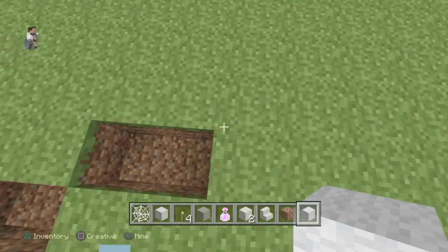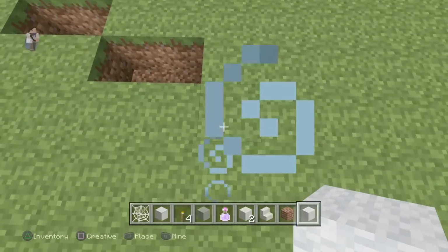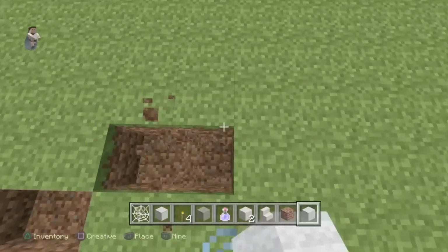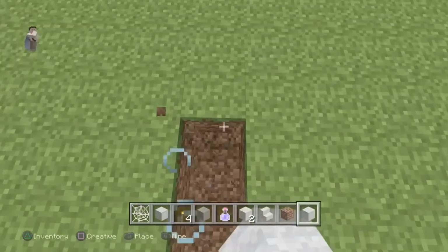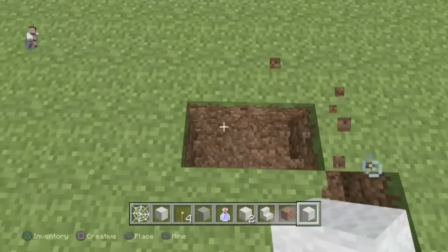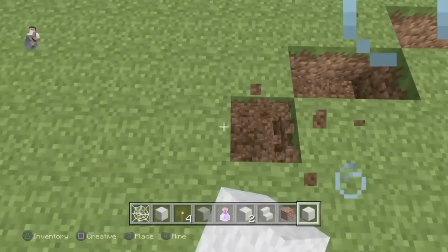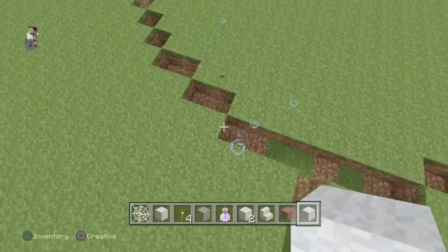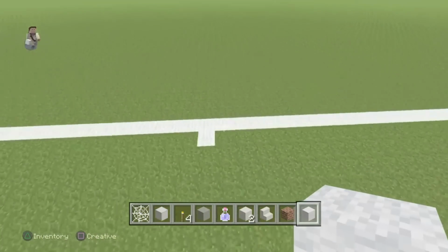I'm going to do 1, 1, 2, 2, and 7. Then 2, 2, 1, 1, 2, 2, 7. Like that, and there's your circle. Pretty good circle. And then we'll just connect this.